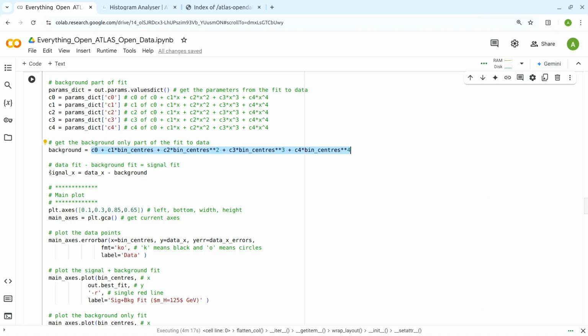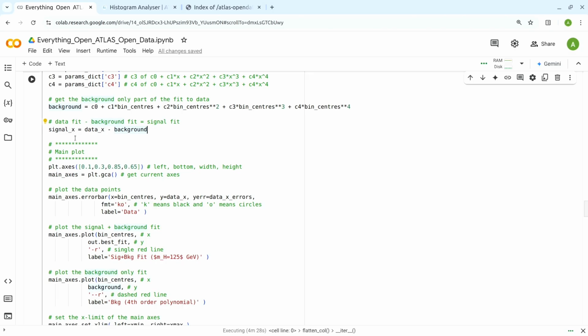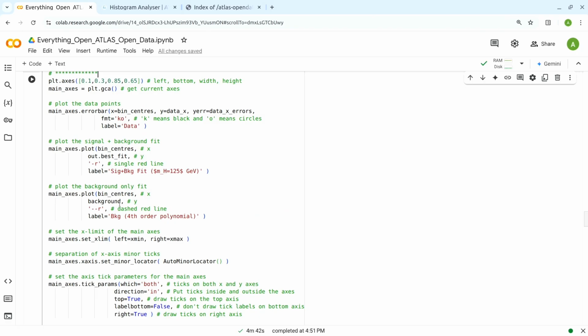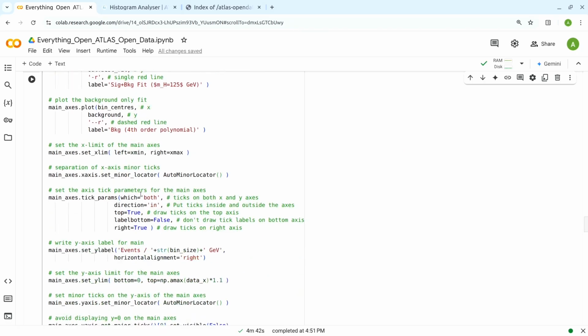And then the last part is we look at the difference between what we're seeing and what we were expecting to see from that background fit. This lets us see a little bit more easily what signal there is, because oftentimes, despite our best efforts at reducing the background contamination, there's still going to be significantly more background compared to signal. So this one lets us see that signal piece a little bit more clearly. Then again, there's a lot of stuff about setting up the actual appearance of the plot, so we won't worry too much about that part.